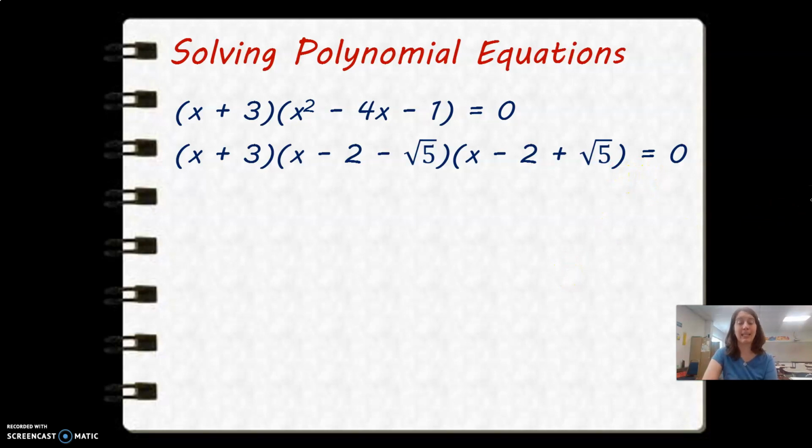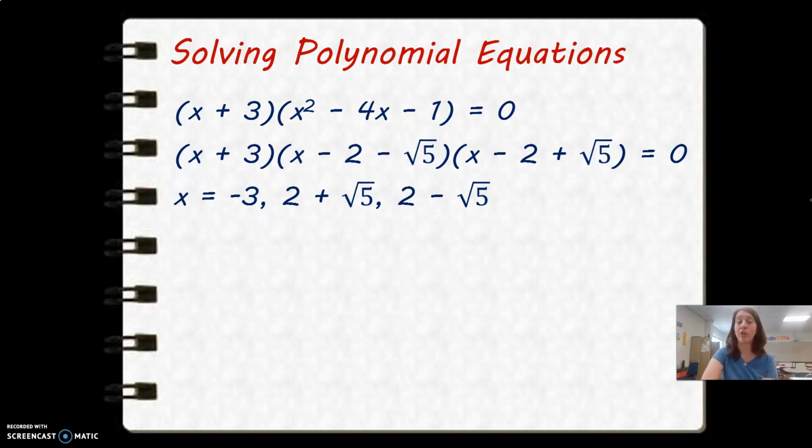My goal at the end, again, is to give the answers for x. The answer for x is the opposite of what I see in the parentheses. The first parenthesis, that's the easiest one. That's one we've been focused on so far. All I see is plus 3, so my final answer is going to be negative 3. The second parenthesis has two different numbers. I need to do the opposite of both of them. So I have positive 2 plus root 5, and the same thing for my third parenthesis. There's two different numbers, so I have to give the opposites of both of them, 2 minus root 5.